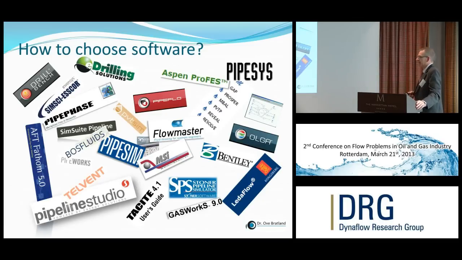So how do we choose software then? There's a lot to choose from, isn't it? If you do flow assurance, we just grab one and then we simulate, and then out comes the answers. Well, no, not really. Because if we have three-phase flow, and that just happens to be what we often have in flow lines, and we want to simulate what happens over time, we want a transient simulator, then there aren't so many. Commercially available, it comes down to this one and this one. The other ones are nice in their own ways, but they aren't transient multi-phase simulators.